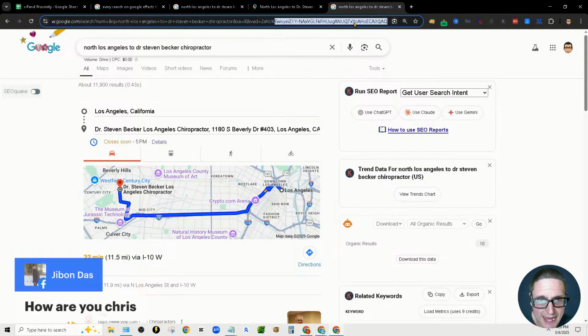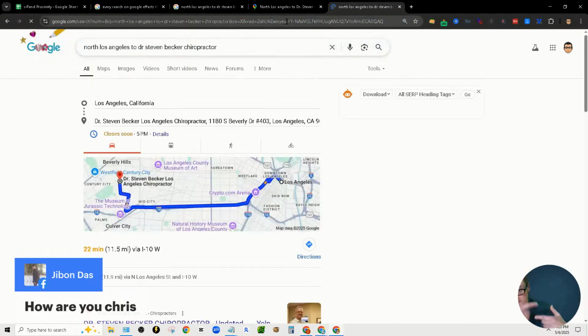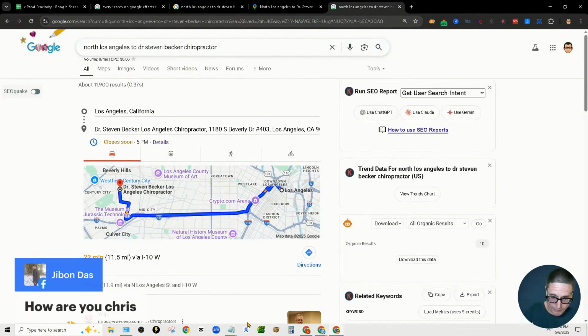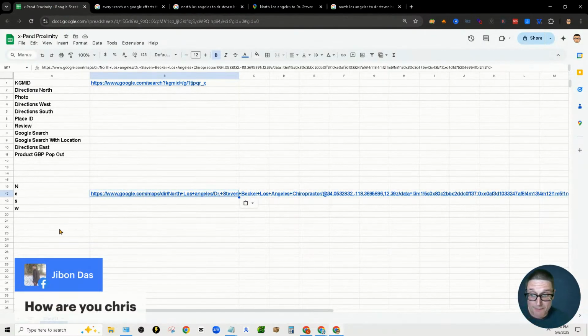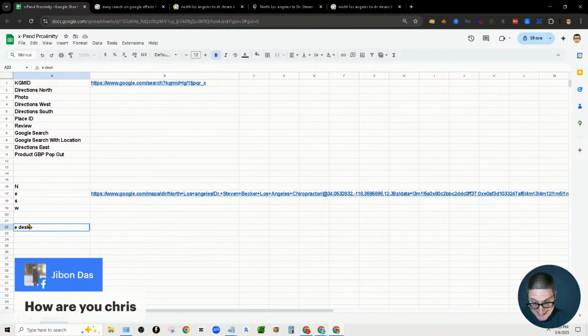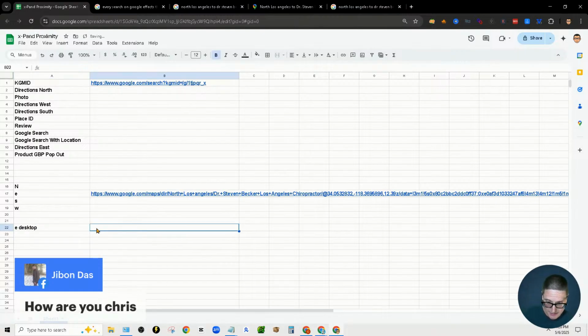And then you just go to the end, right? See where it says end here? So you just stop right here and grab this, all right? So now just to double check, make sure that it populates. Boom, you have it, all right? So what we have here is going to be the East desktop. All right. And that's going to be an impression.